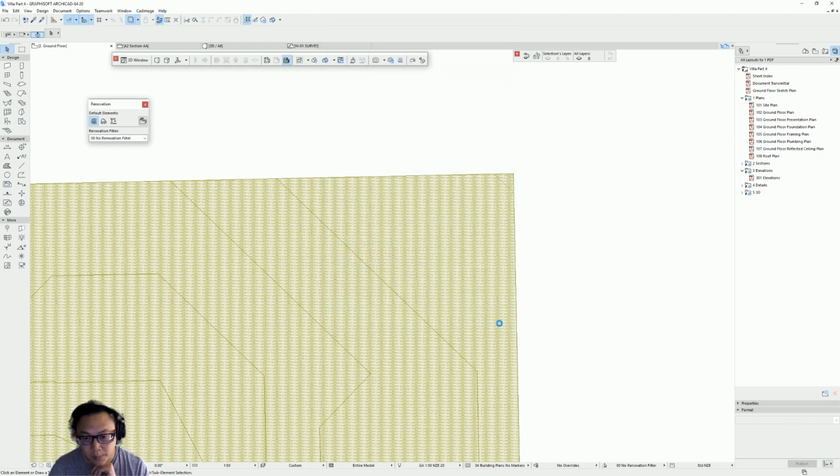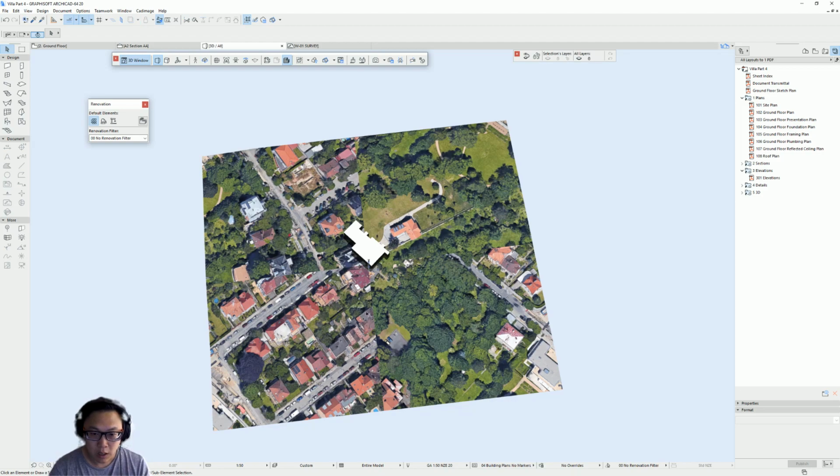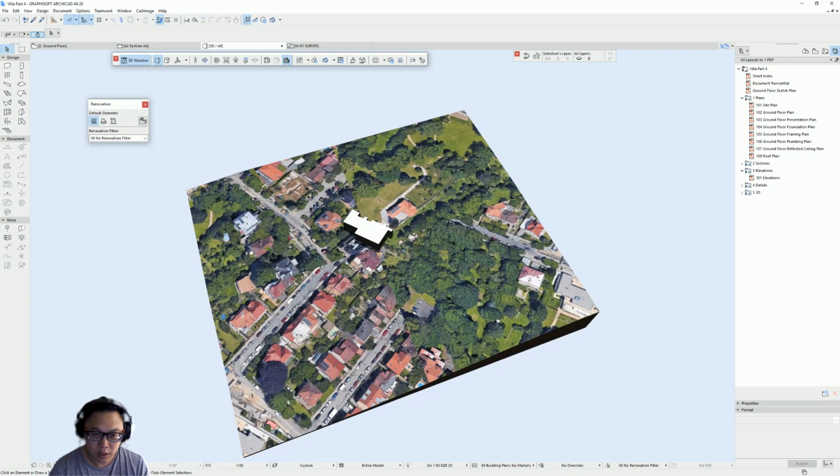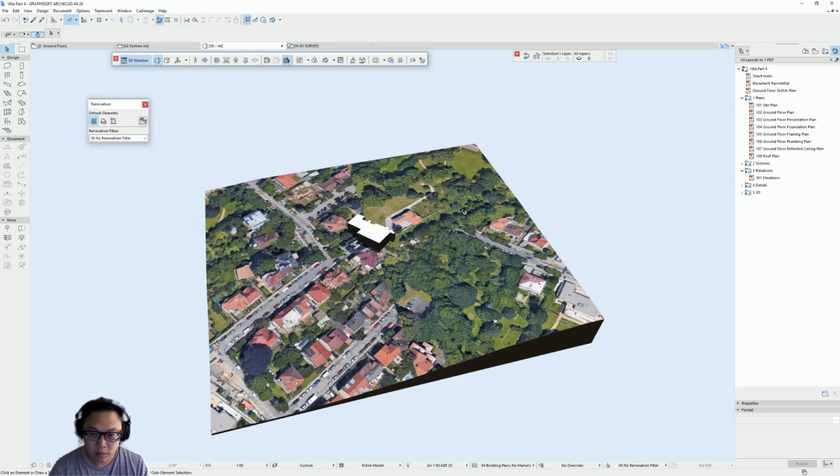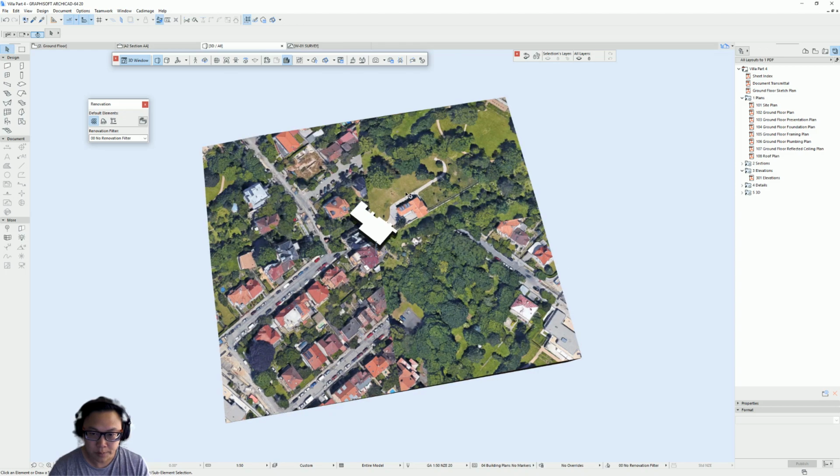Press OK. So now if you go back to the 3D view, it's stretched, but as you can see, the image is not in the right position. Like this part here should be at the bottom, this one should be at the top.